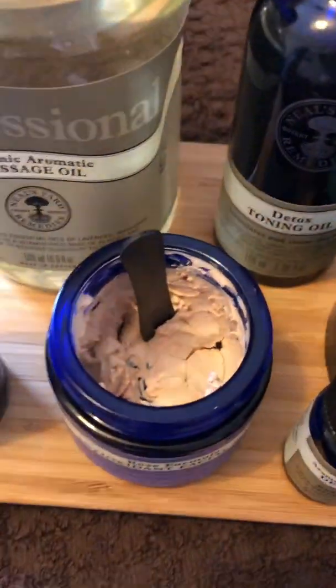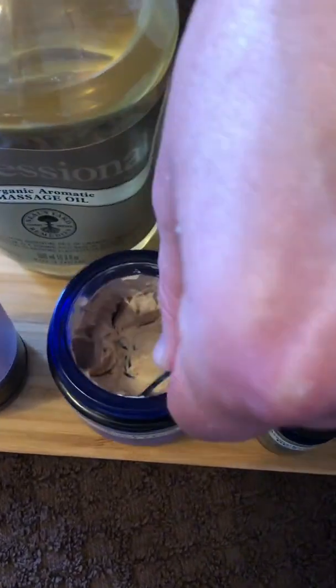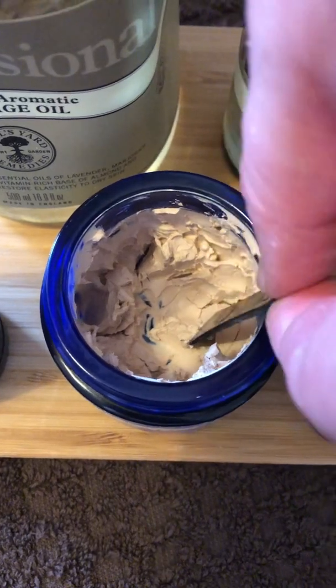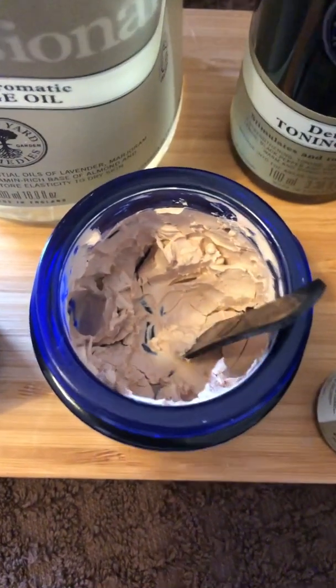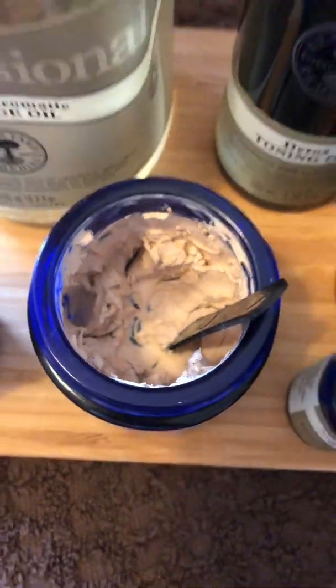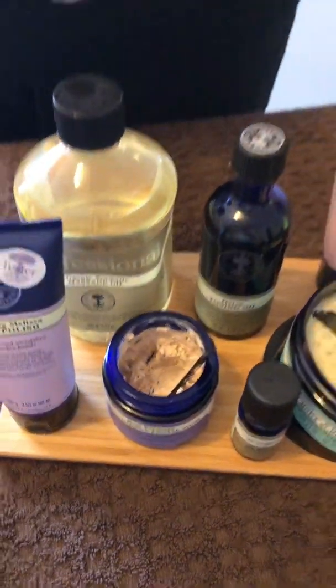Also in this bundle, we've got the Rose Antioxidant Face Mask. Again, you can see this is a clay-based one, and it's pink because of the lovely rose in there. And it does what it says on the tin, so it's a very powerful antioxidant mask. And you can use that in conjunction with the other rose products in the core range to offer a really beautiful radiance facial for your clients and customers.